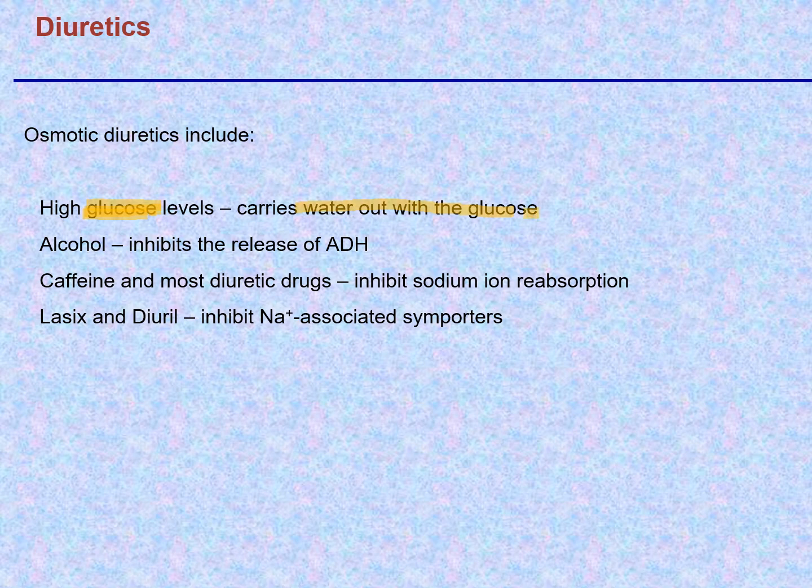Another molecule that can cause increased diuresis, and many of you are familiar with this, is alcohol. Drinking alcohol will cause you to put out more urine, increasing volume. You'll put out a dilute urine. And the reason for that is that alcohol has a direct effect on ADH release. It inhibits ADH release. There are other compounds like caffeine in coffee or tea that have a diuretic effect, typically because they inhibit sodium reabsorption. And I'm not going to talk about these other compounds. They're used pharmaceutically or used to be used pharmaceutically.